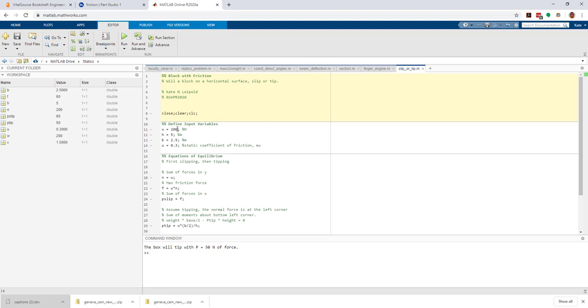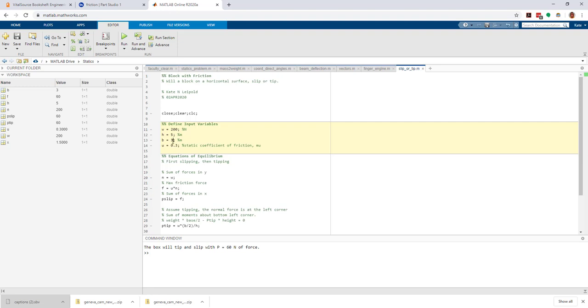So with a weight of 200 and a static coefficient of friction of 0.3, that means my slipping force is going to be 60. And I can look at different heights. So I can give it a base here of 3 meters and a height of 5 meters and run it. And that actually gives us this kind of sweet spot. That's where both the slipping force and the tipping force are 60 newtons. So that's really specific. That's where it kind of just sort of runs around on its corner.